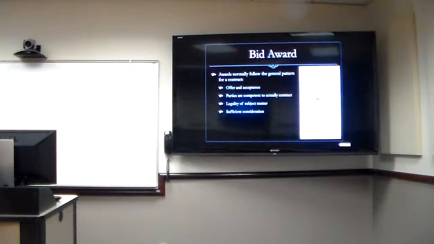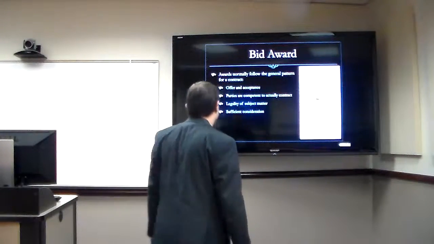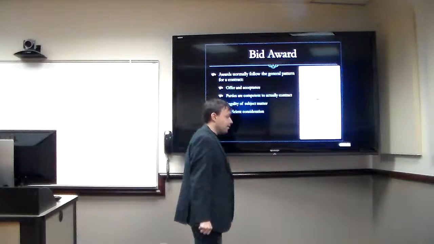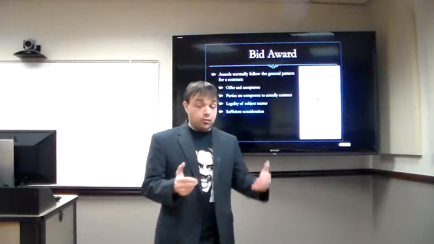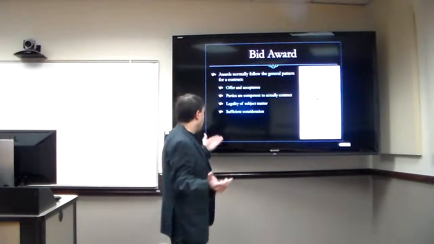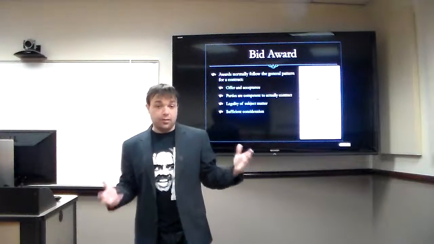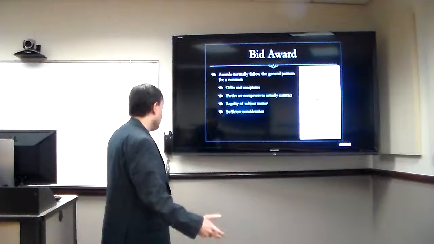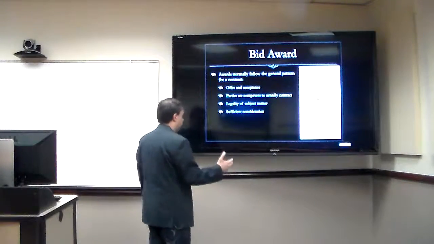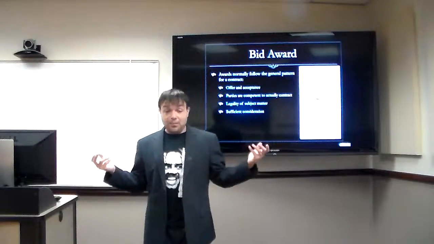I strongly agree with that as well. What normally happens? Well, if we were teaching business law, this is what I would go over. I would go over these four different categories. I would say, an offer was made. The offer is the actual bid itself, the posting of the bid, and the acceptance is when somebody decides to put in a bid. You have to be competent to actually contract, meaning you have the means and the capabilities to do it. It's legal, the subject matter is legal, and there was enough consideration on the part.